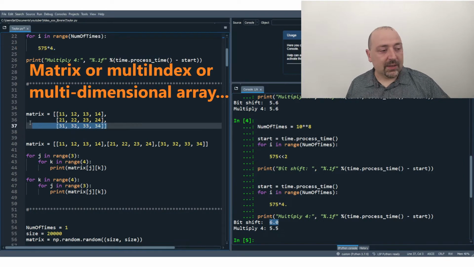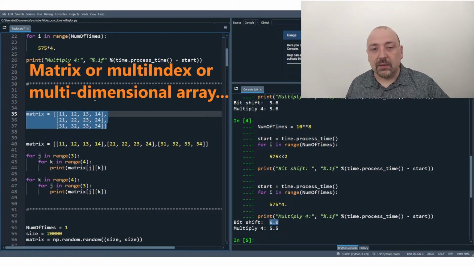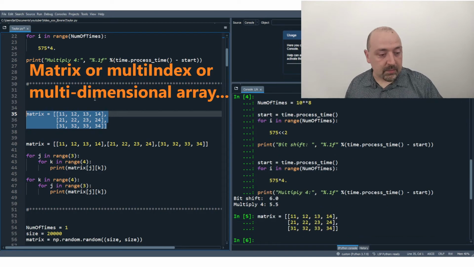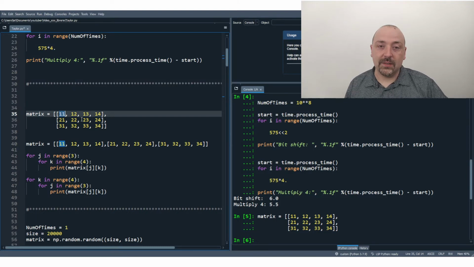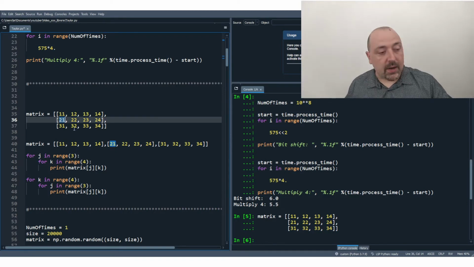Let's consider the case where you want to use a matrix like this one. Let me run this part of the code. I fill the matrix with elements where the number remembers the position of the element itself. So the element in the first row and first column is 11. First row, second column is 12, and so on and so forth. Second line, first element is 21, and so on.